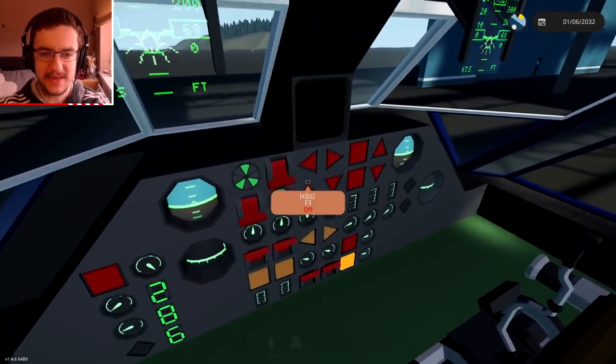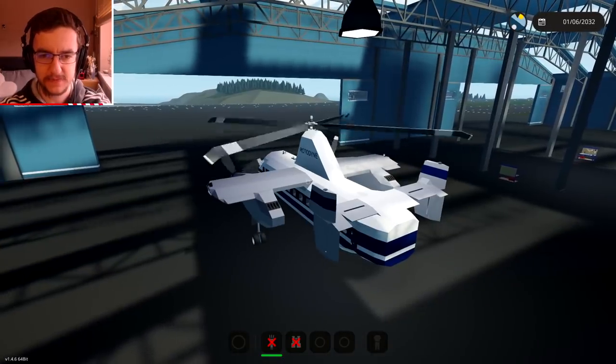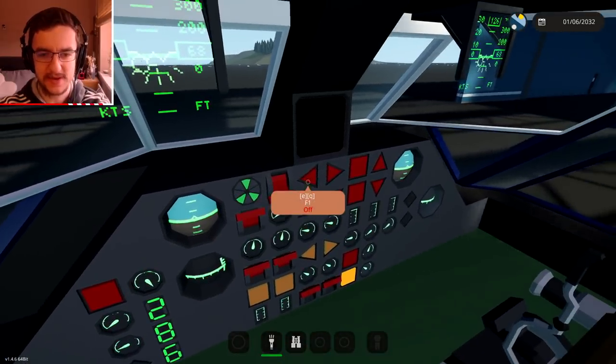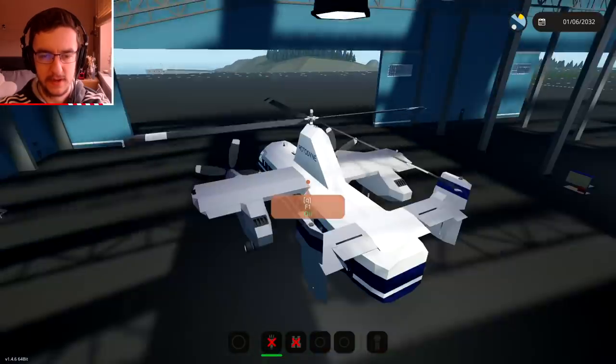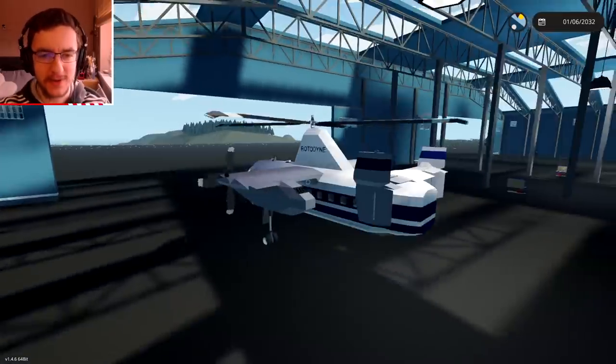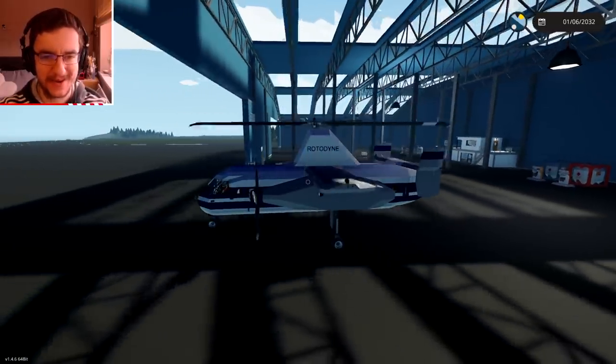I don't know what all these F keys are, so I need to figure that out. Let's release the parking brake and press F1. I don't know what that does. Okie dokie. So apparently we press 1 to actually go forwards. Here we go. Yeah, that's nice.